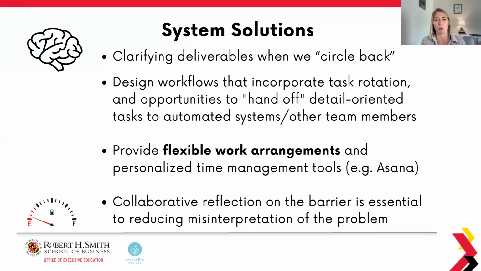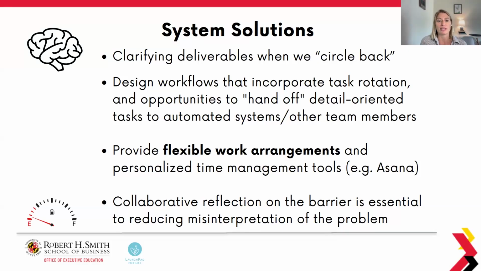This last one, providing flexible work arrangements. This is so important because environment for neurodivergent individuals is essential. It's not just a preference. Sensory needs such as light, sound, how easily we get distracted from those things as well as other people and interruptions can make a huge difference in our success at a job or not. And then really for evaluations and check-ins, make sure that there's collaborative reflection, but also collaborative goal setting.